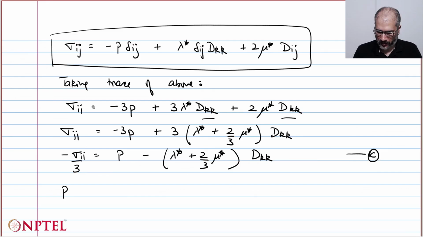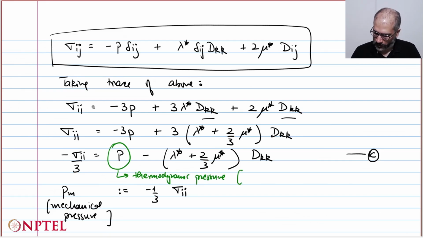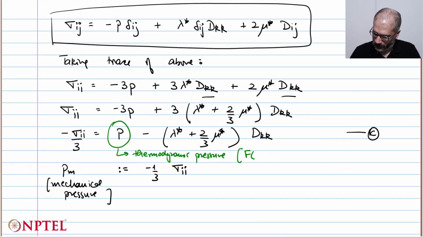Now we'll define something called a mechanical pressure that I call p_m. That's a very mechanical way to do it, where we say that this is simply defined as minus 1/3 of the trace of sigma. So this is a definition. So that's how we define a mechanical pressure. And thermodynamic pressure, that is this quantity here, was defined using this equation of state as a function of p, rho, theta equal to 0. So you see that there are different definitions. One's coming from thermodynamics, the other is simply minus 1/3 the trace of sigma.